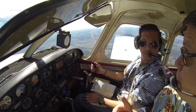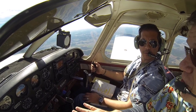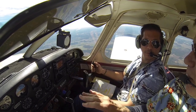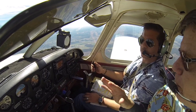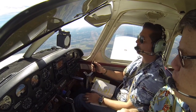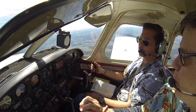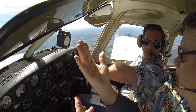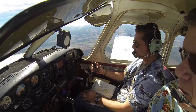You do an elevator trim stall and a power off stall exactly the same way — it's just at the end. On a power off approach landing stall, you bring the power back and stall it. On an elevator trim stall, you go full power, let it pop up and see if it stalls. But the part before that — so they don't have to say, oh my God, I've got to learn how to do a trim stall or these three stalls. No — you already know how to depart the airport; we're just going to show you what happens at the end of that. You already know how to approach the landing; we're going to show you what happens at the end of that.